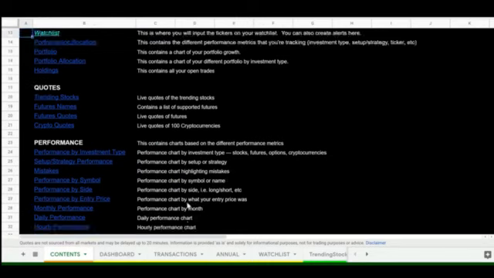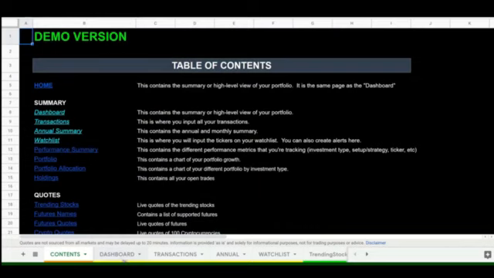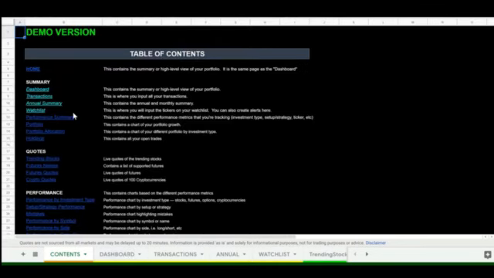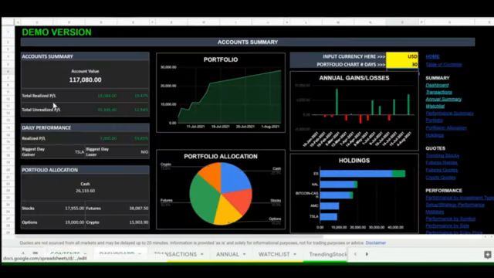So let's go ahead to the dashboard. As you can see here, you can click on each one of them. So these 4 that are in cyan are the ones that you need to change. There are things that you need to change in there. Some of them you just need to change the year. The main thing is in the transaction. So let's go over each one of these items in cyan. Let me change the zoom. So let's go to the dashboard. So you click there, here.